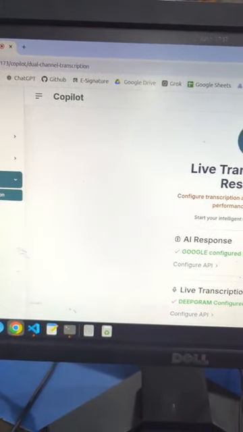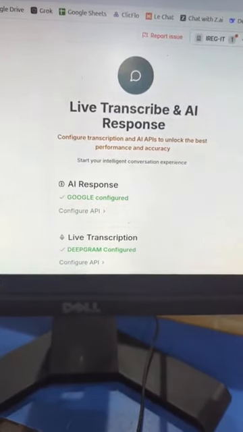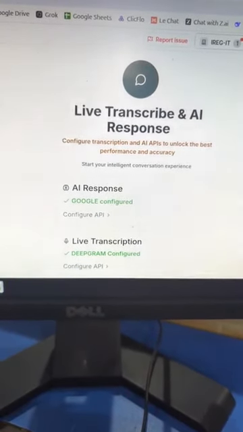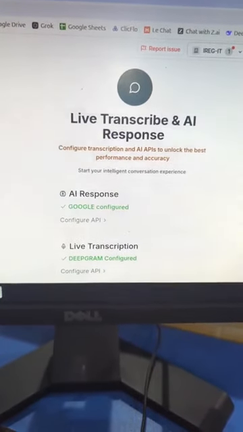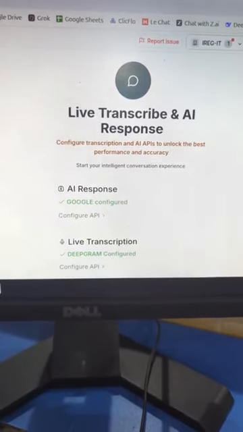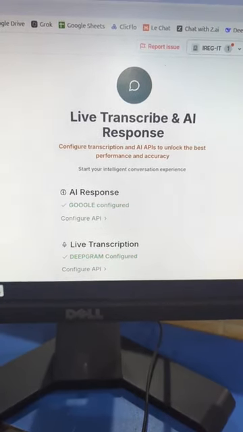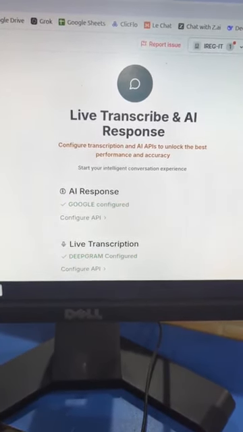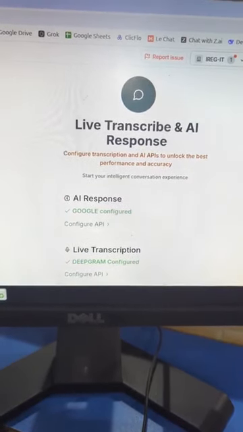Either way, Copilot enables you to conduct live meetings, and in those meetings it could help you transcribe, translate, or even provide tips or hints for responses that you may like to provide to the other party in the meeting.